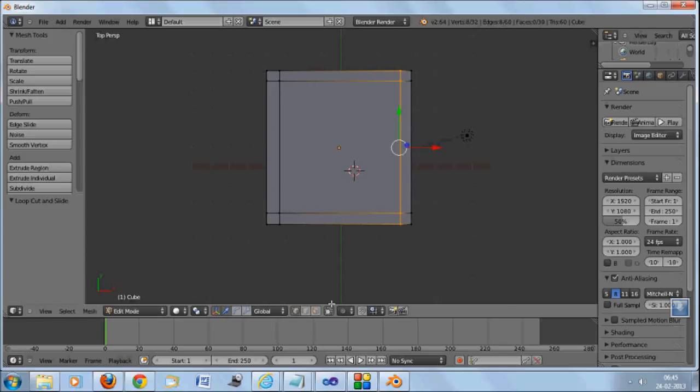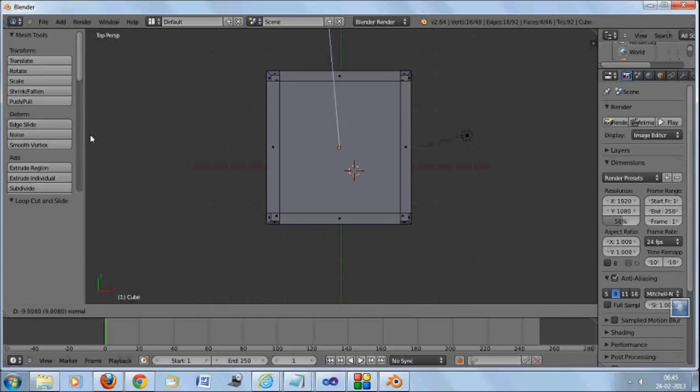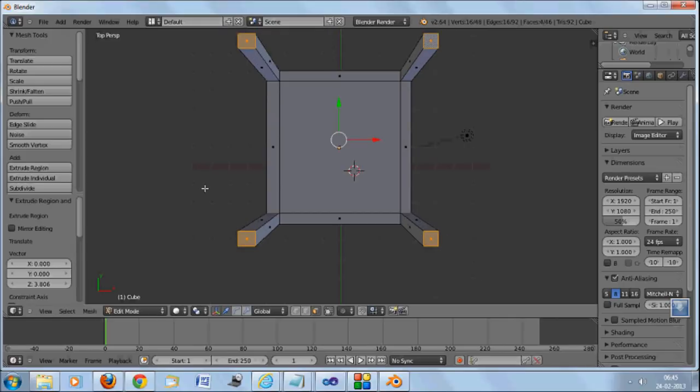Fine. As usual, again I am going to click the face option, press my shift key, right click on my mouse, and select the faces, and I should use extrude region. So by selecting extrude region, I should be able to project them. That's right.